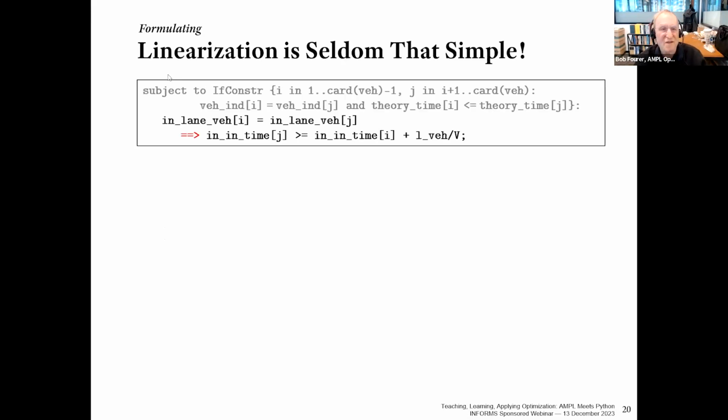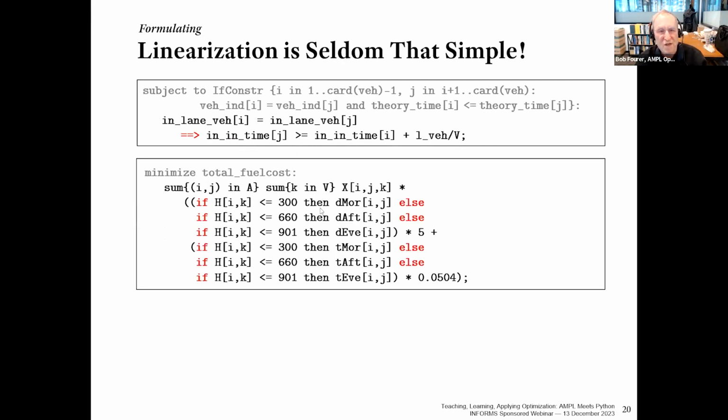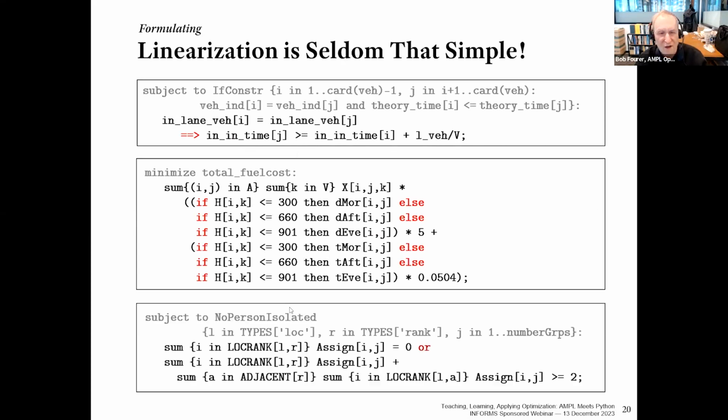For example, a student said, well, I just want to say that if this variable equals this variable, then this constraint should also hold. So this constraint holding implies this constraint. Another one, here somebody has all sorts of cases in their objective function. Another one is here, this is for an assignment model that I did that says that one of two conditions has to hold. It's actually somewhat complicated, but it corresponds exactly to what the client said they wanted. They wanted either no people assigned or at least 2 people of a certain kind assigned.